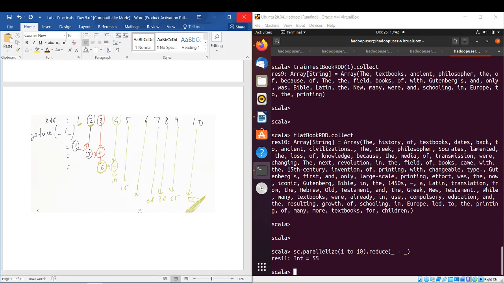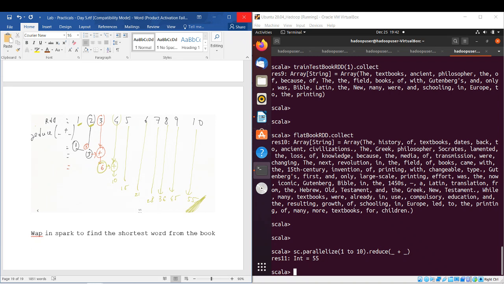Okay. No questions. Then we will go ahead and write a program in Spark to find the shortest word from the book. So what is the smallest word in the book?